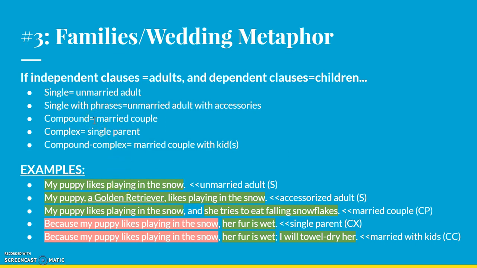A compound sentence is like when two adults get married. See, for number 3, adult number 1, adult number 2, and now they're together. A complex sentence might be remembered to be like a single parent, because I've got one adult plus one child or one kid. I like to think of dependent clauses as children because dependent clauses can't stand alone. They could not survive by themselves. They're not a complete sentence. They need to be attached to an actual complete sentence or attached to an adult who will take care of them or finish them. And with that same logic, a compound complex sentence is kind of like an adult married couple with a kid.